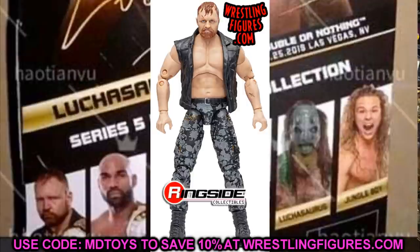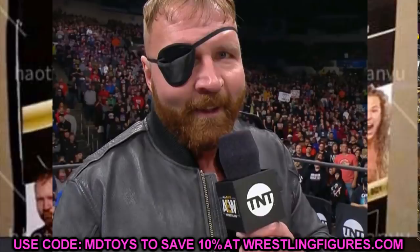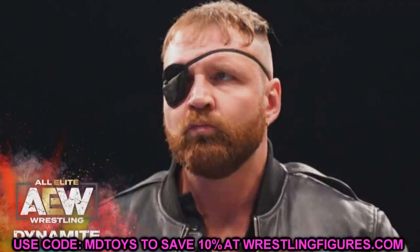It looks like the championship is draped over his shoulder, so I'm guessing it's going to be a Jon Moxley. It probably won't have the scar on the forehead, or at least the stitched look on the forehead. It's probably going to include the eye patch, if I had to guess. And we don't know what attire it's going to be, so we don't know if it's going to be the same attire with different head sculpts, if it's going to include a couple different head sculpts.